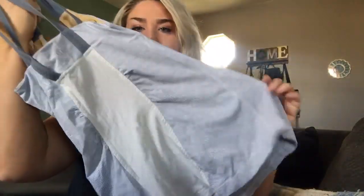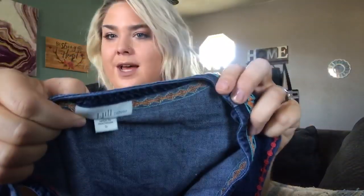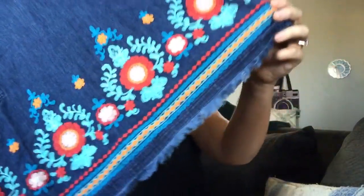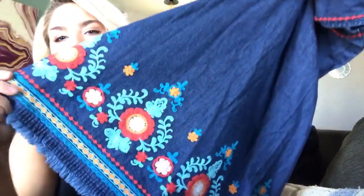I also got this Lululemon gray strappy tank top. The tank tops don't do that well — usually less than $20 — but it's a size 6 and I'm not going to pass up Lululemon at the Goodwill outlet, especially not at bin prices. This is one of my favorite pieces from the haul — it's J.Jill, size small. Look at the embroidery and the fringe — I am obsessed, it is so cute. Sometimes you just have to expand your brand and pick it up because it's cute.